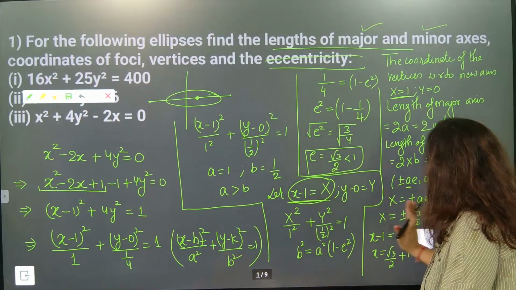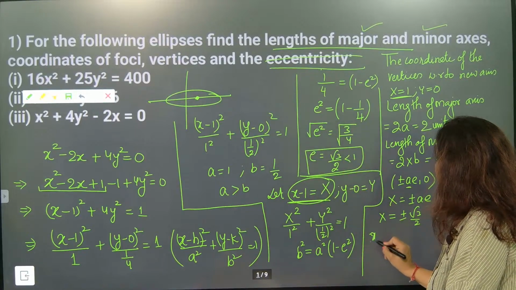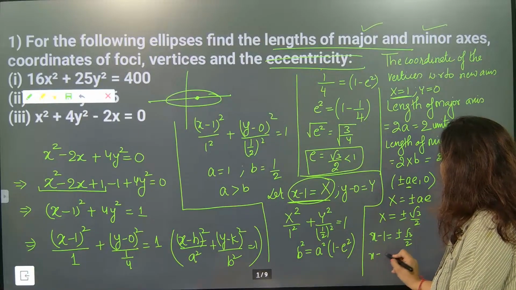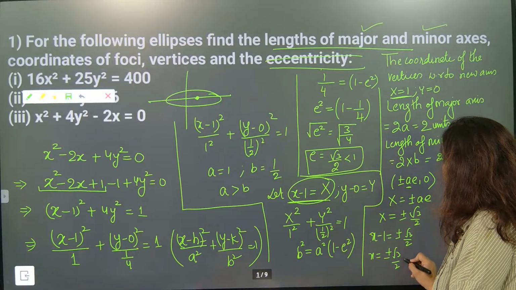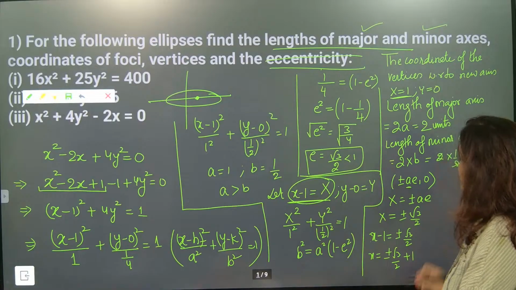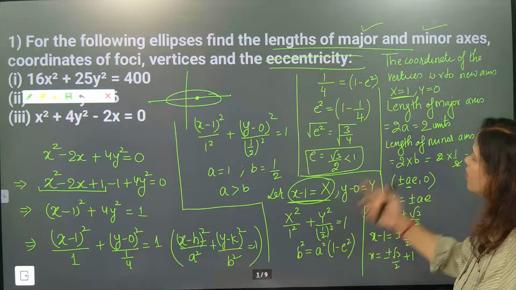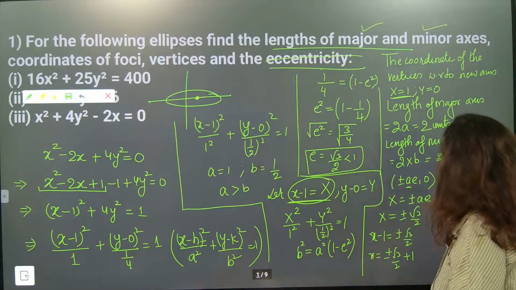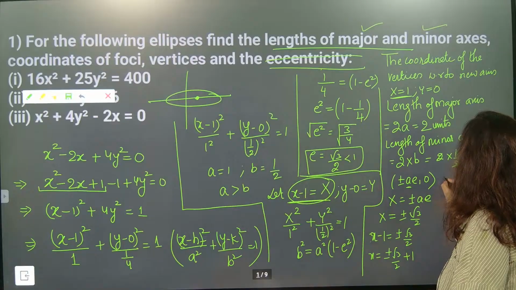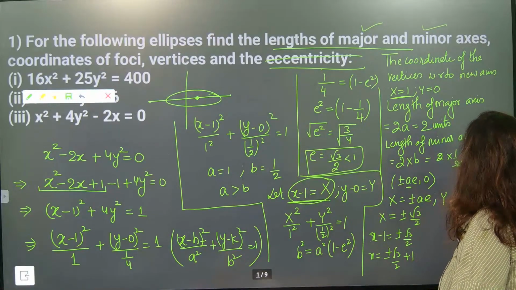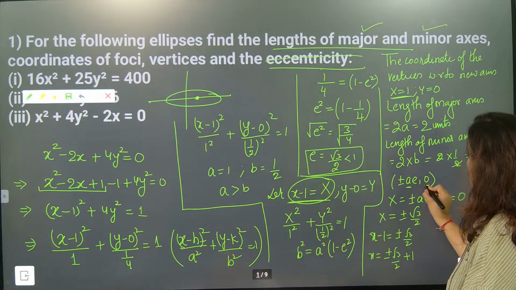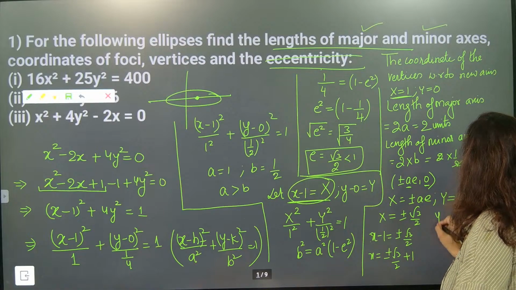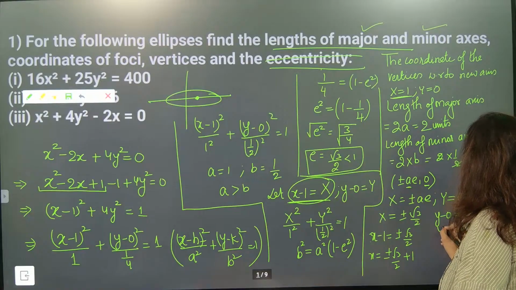So here we will be writing the focus. We always write it like x minus 1 is equal to plus minus root 3 by 2. So x will be equal to plus minus root 3 by 2 plus 1. This part for x we got. Now, what is y? Y minus 1 part will be there. That is not going to be a big one, because the y section is capital Y. So capital Y is equal to 0 according to our statement. And small y minus 1, this was y minus 0 equal to 0. So y is equal to 0.